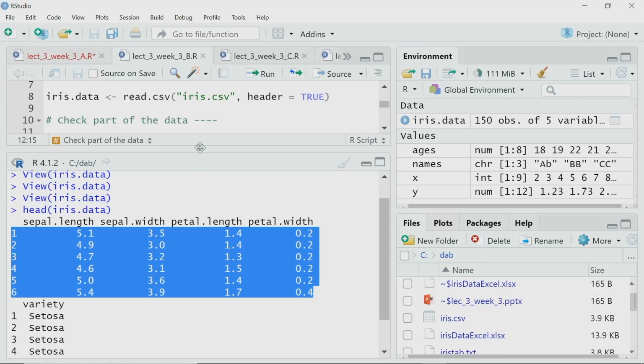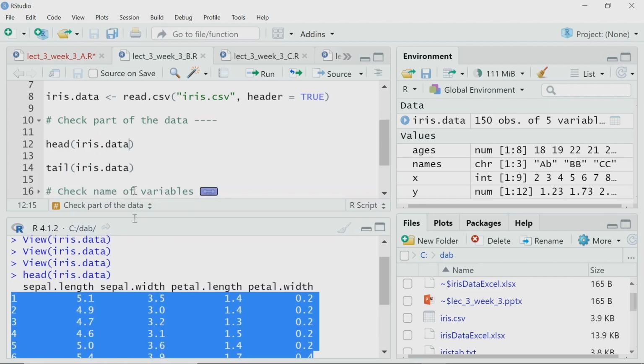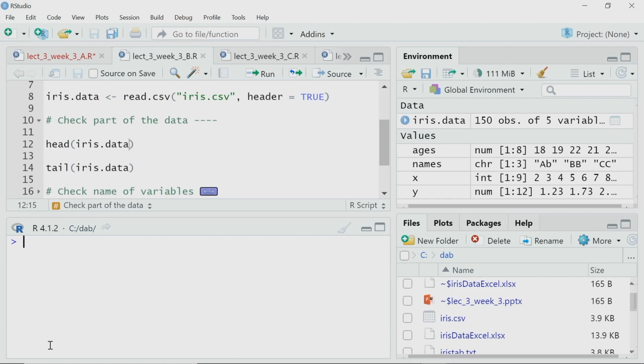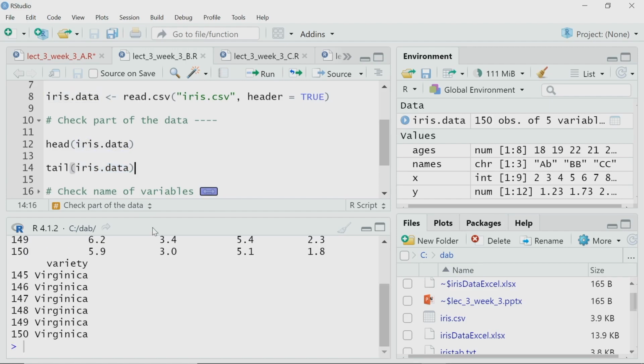Now, let me go to the other option. Suppose I want to look into the tail part, meaning the lower part of my data. So, I will use the tail function, and again I will put iris.data, the variable where I have assigned the whole data after reading from my CSV file, as an argument, and I will run that. Then it should show me the lower part.